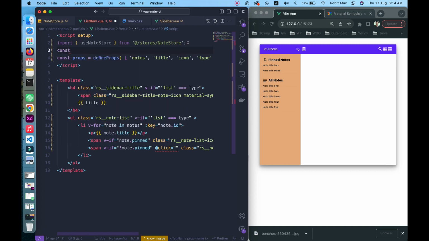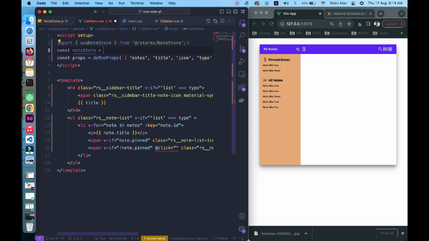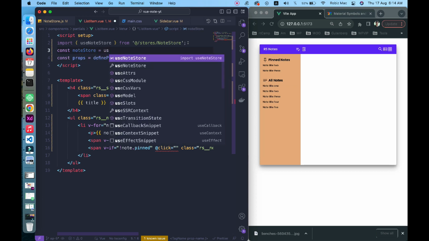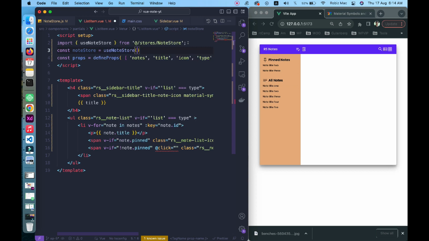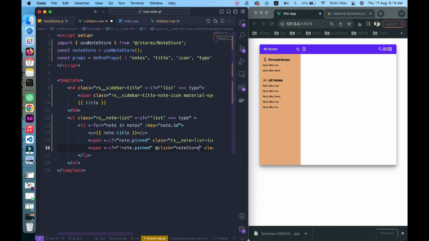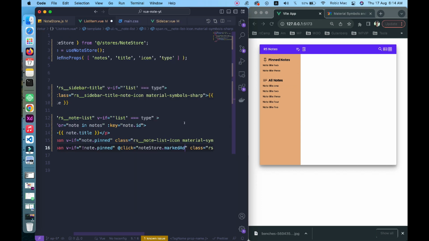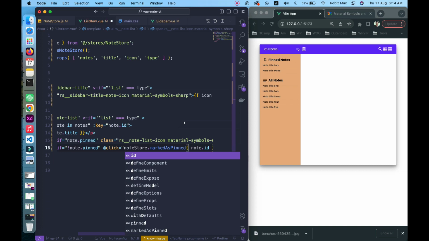So we need to const node store and use node store like this. So now what we can call here, we can call a node store, and probably I'm going to create a function which I am going to call marked as pinned, and also I need the ID because which data I need to alter, that needs to be known.